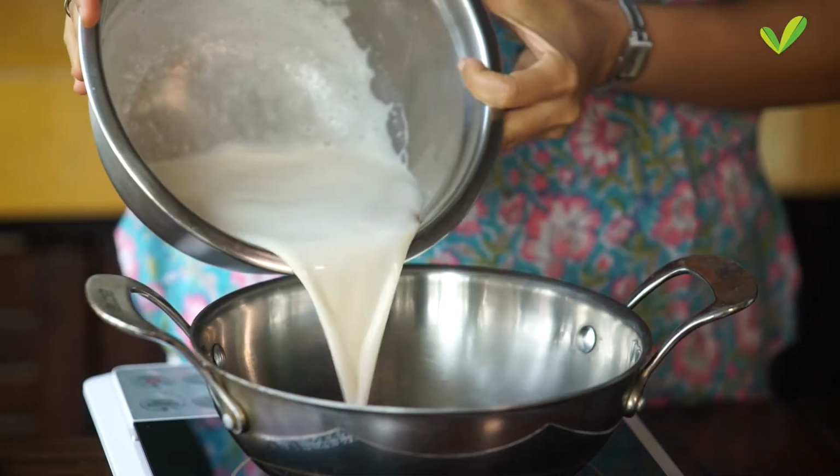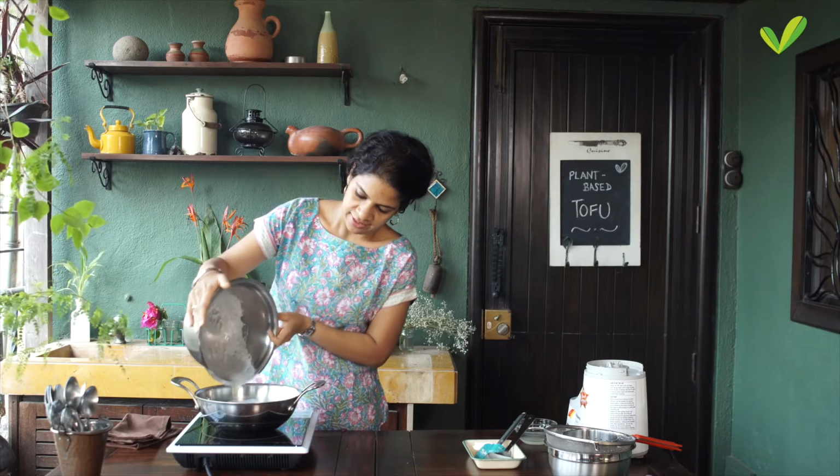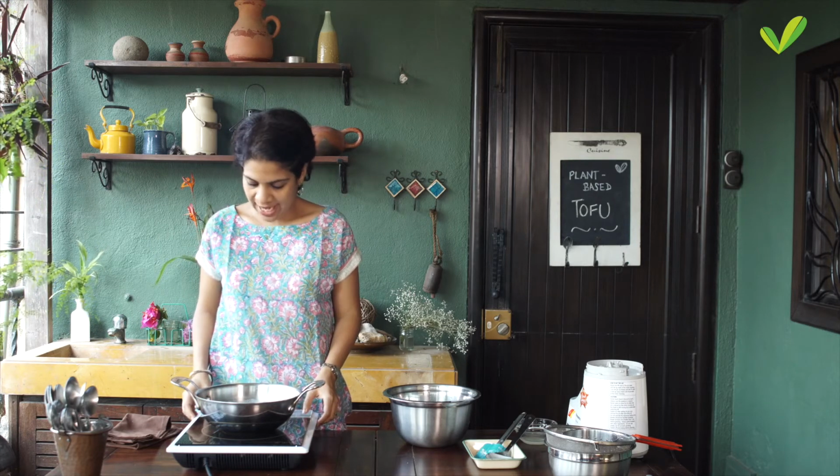This is our thick soy milk which we are going to heat now. It needs to come to one nice big boil before we curdle it. As you can see, the consistency is lovely. It's not too thin, it's not too thick, and this is how freshly made soy milk should look. Creamy and thick. So you saw how the soy milk came right to the brim, like how regular dairy milk comes to the top. That's when you know your soy milk is cooked.